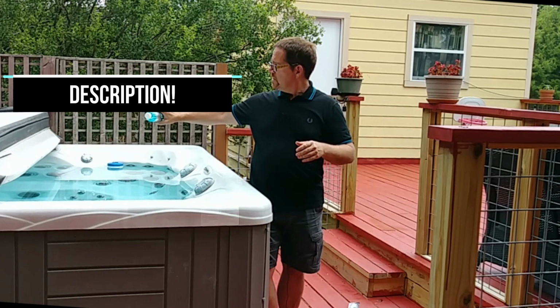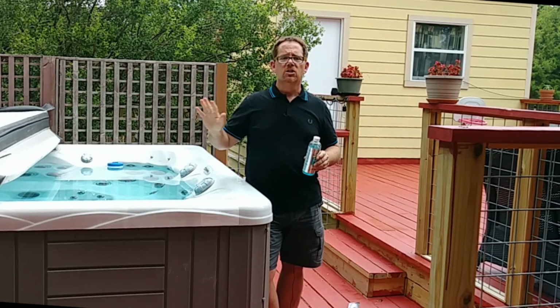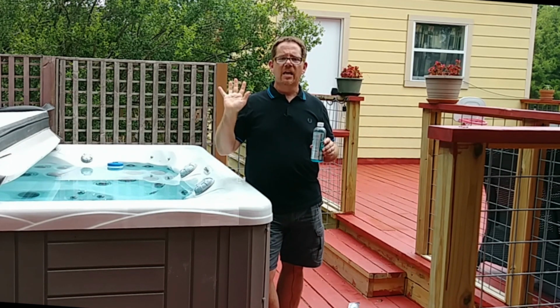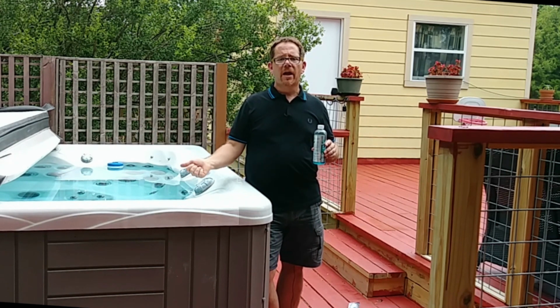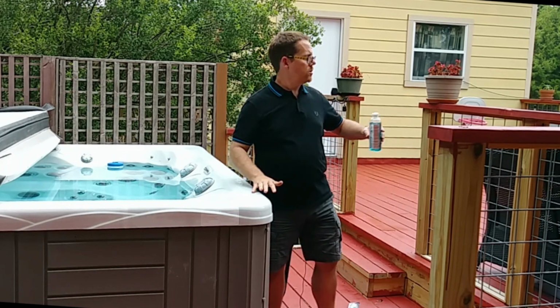This is a 16-ounce bottle. I add about half of this to my hot tub. I turn on the jets, every jet and water feature that I have. I let it circulate for 1 hour. Then I drain the hot tub, wipe it all down, fill it back up, treat it, and the biofilm is going to be good as gone, I promise you.